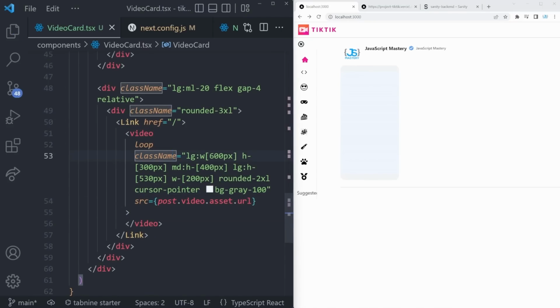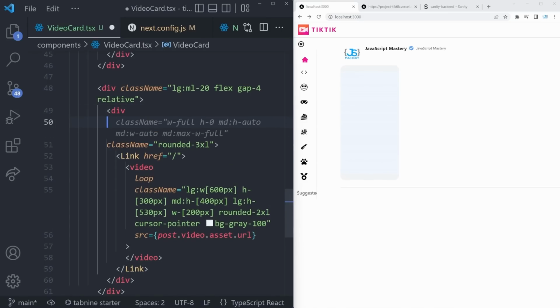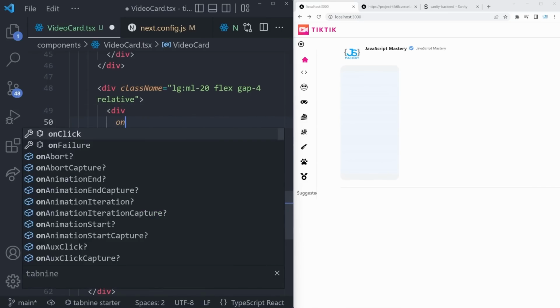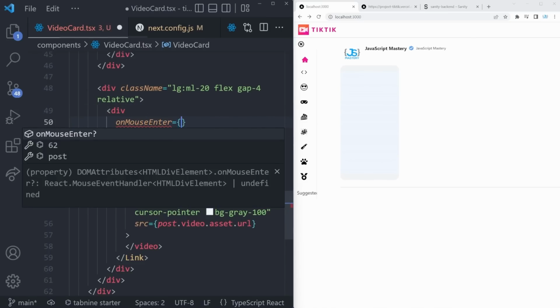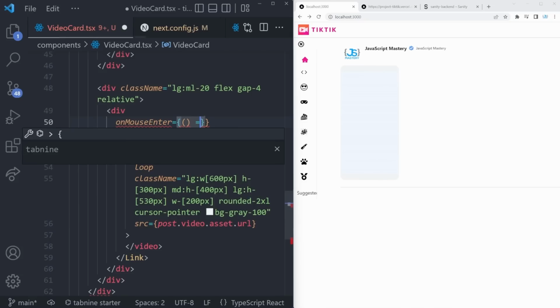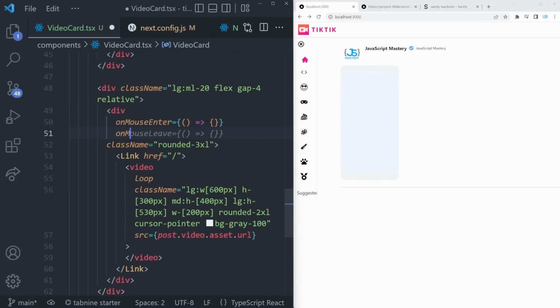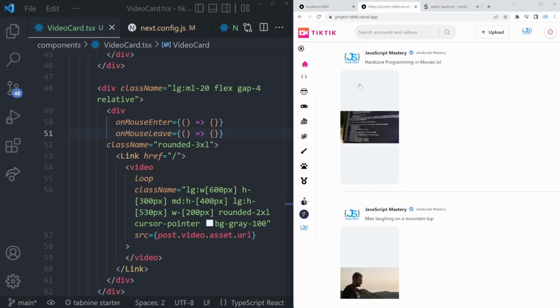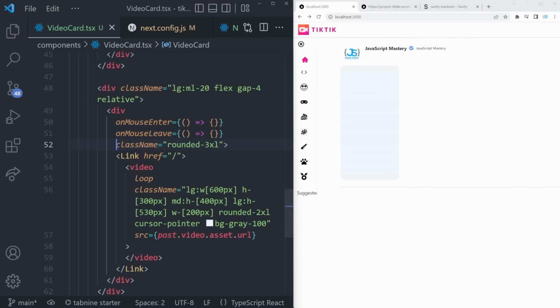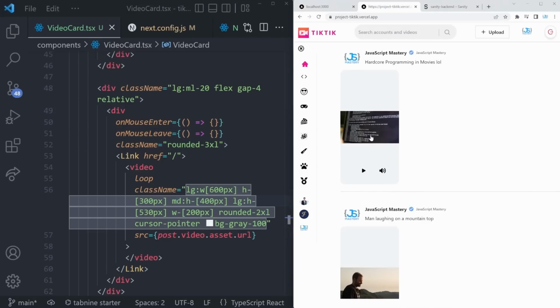This div, though, that's wrapping the video, is going to have two additional properties. onMouseEnter, which for now we're going to leave as an empty callback function like this, and we're going to add the functionality later on, and also onMouseLeave. When we enter with the mouse, we want to show the play and mute button. And then once we leave, we want to hide them. And that's how websites usually do it. Now we can add those buttons. It's going to be play and pause, as well as mute and unmute.